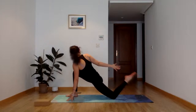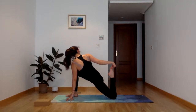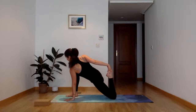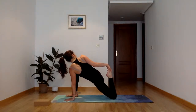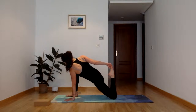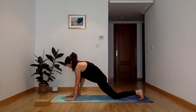Maybe you bend the right knee and try to bring the foot towards the glute. And with each exhalation, you go a little bit deeper. So we're opening the shoulder, but we're also working on the left leg. And slowly release the foot down.